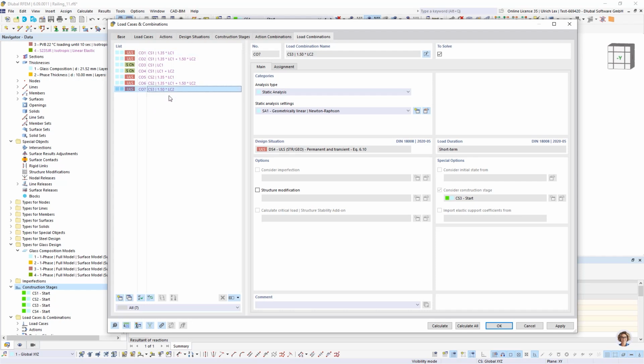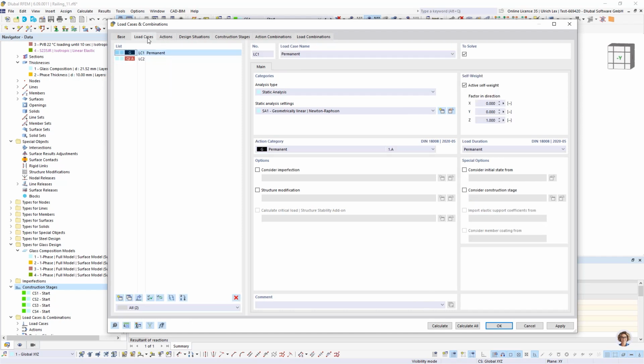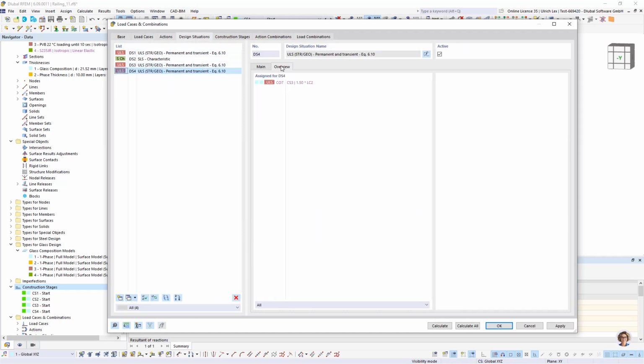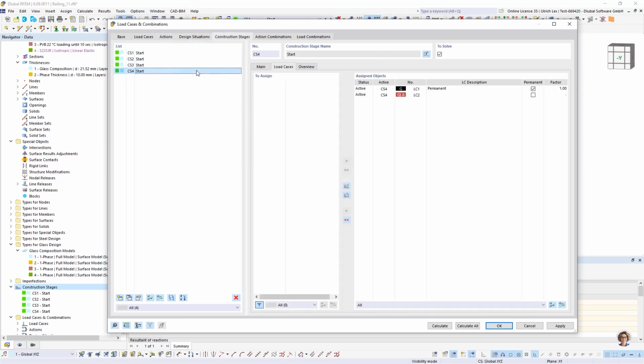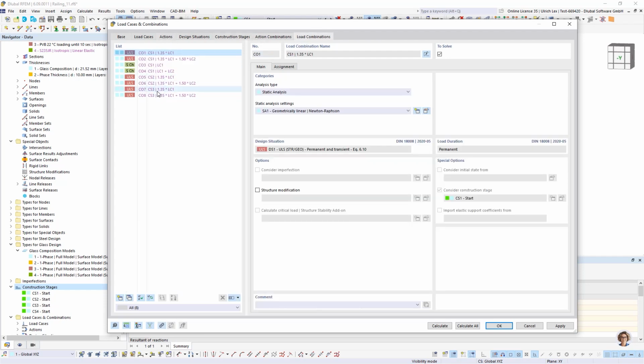Here something is missing, so I have to take a look at stage 3 here. Okay, now I have for stage 2 and for stage 3 here my load combinations.